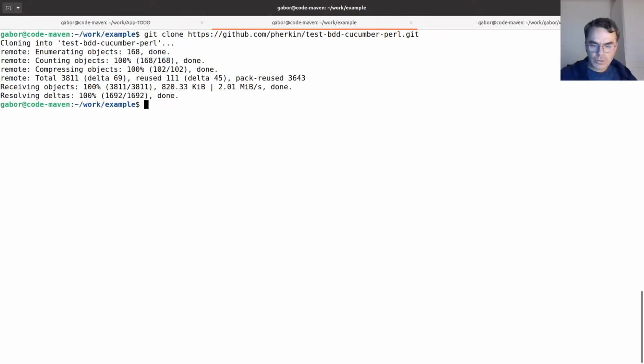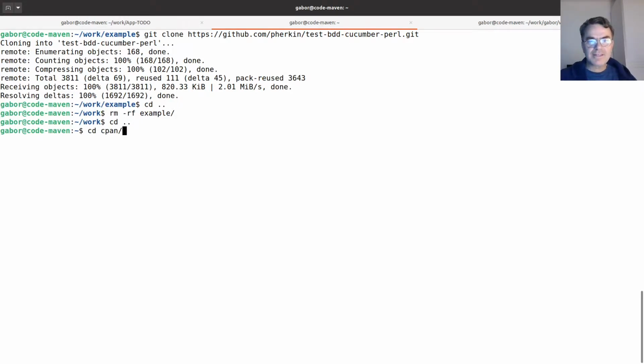It's lowercase t, so that's why I couldn't find it. Test BDD. Okay, so it's there, right? You see, actually it's already cloned, but nevertheless, I can just get rid of it now. I sort of remembered that I had this in the C1 directory, but I didn't remember the path. I thought it was going to be a capital T.